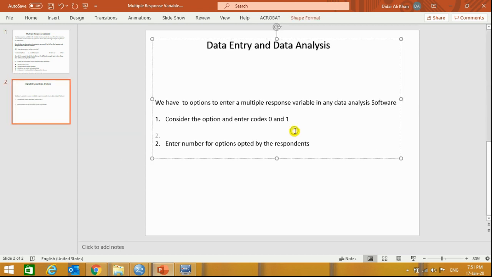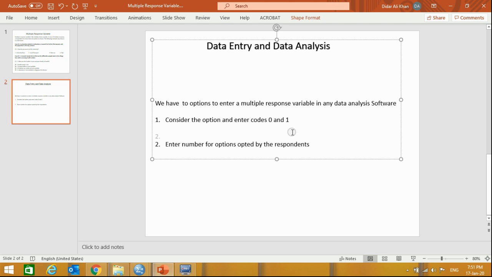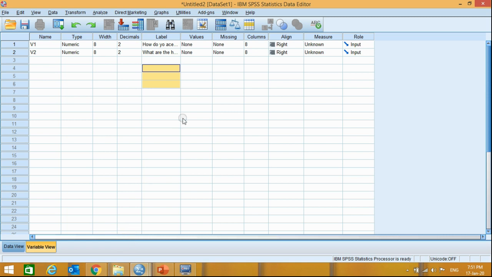Now we are going to the software SPSS to utilize both of the steps for data entry. But for the analysis in this tutorial, we are just focusing on the first one rather than both, because it's going to be too lengthy. In the next tutorial I will explain how to analyze the data if the data entry is done following the second step. So here we go. This is the SPSS. SPSS 22 is the latest version I have.